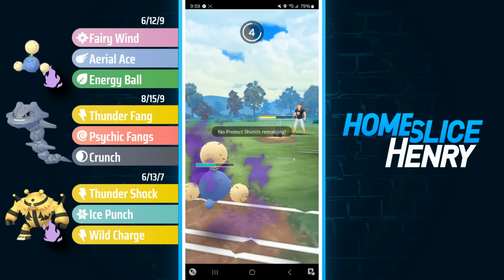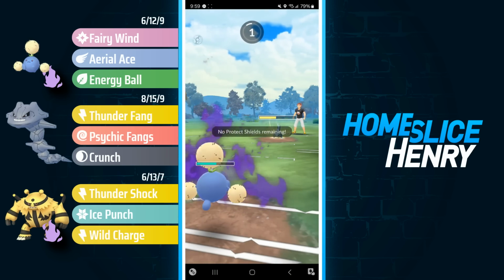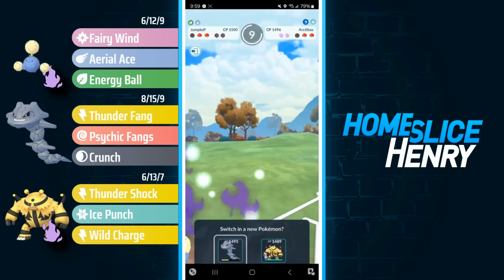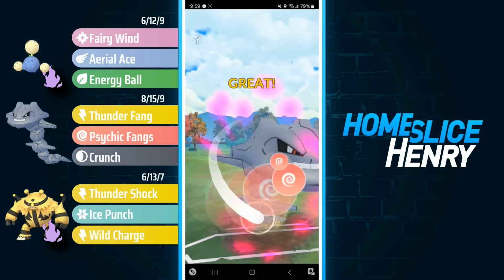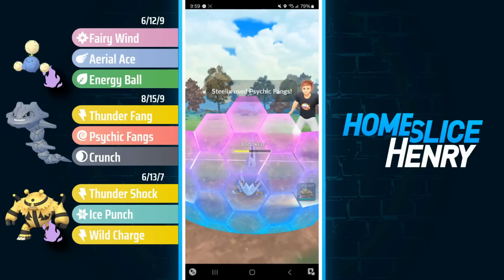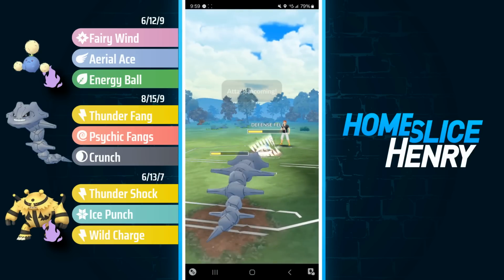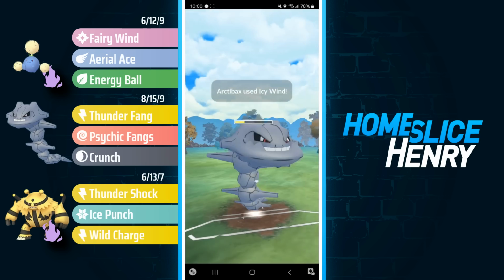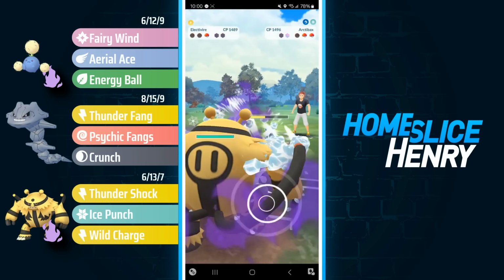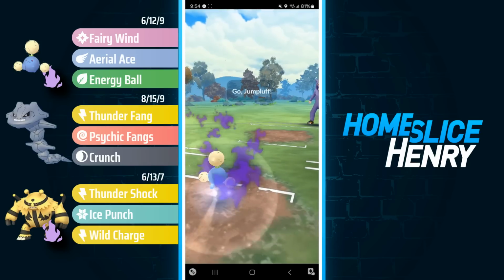Arctibax re-enters the field of play. They're going to Icy Wind before I make the Aerial Ace, and Electivire can be very scary if it's up 2 shields, but if it's down 2 shields, it's just an auto loss. I go for the Psychic Fangs. They're going to shield. They're going to make the Icy Wind. And in these 0-1s, Electivire is basically beating nothing. So at this point, it is a very safe resignation of the match.